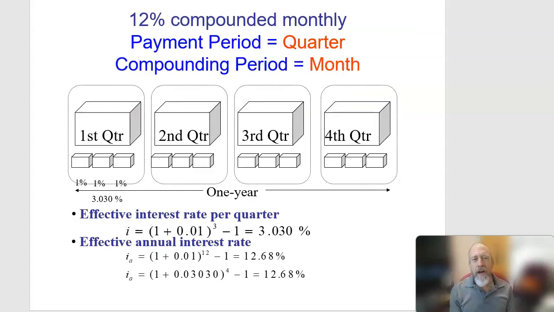So let's say we might have a payment period that's quarterly and a compound period that's monthly. That's relatively common. So you now have to calculate an effective interest rate. And what we really wanted to calculate is the effective annual interest rate. We can get the effective interest rate per quarter, which is relatively straightforward, but we can get the effective annual interest rate by just applying the equation. I'm going to leave this up for a second so that you can take a look at the numbers and be able to substitute them into the equation correctly.